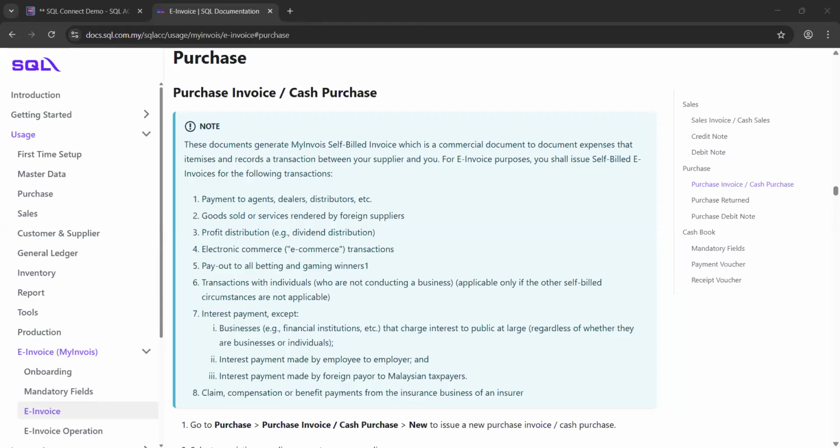For iPad 13, question number 7. Cash sales. I issue receipt for my customer. I usually key in IC and phone number. Is that enough? No need for customer name and address? If possible, get their name and also address.